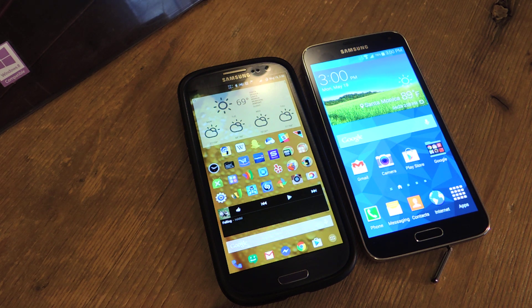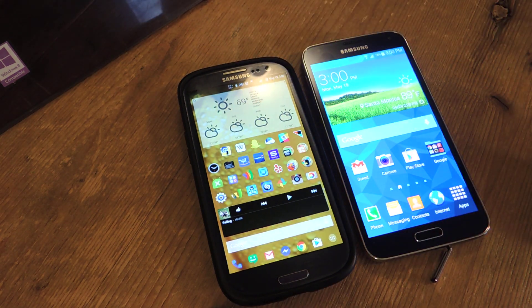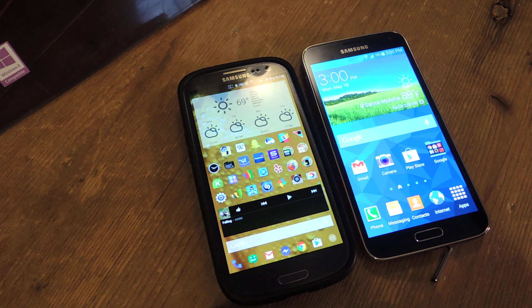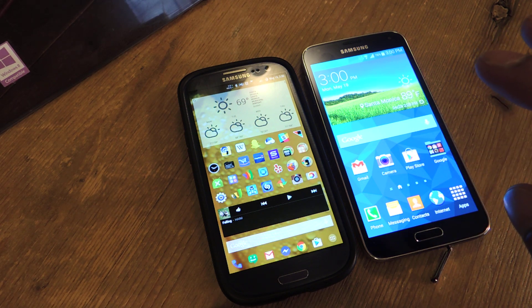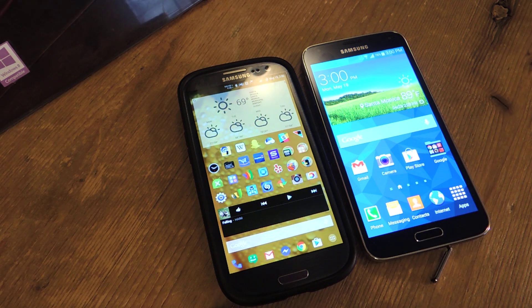But first let me show you how to use it and then I'll show you how easy it is to hook up to the device. The article is written from the perspective that you got a new Galaxy S5 and maybe have an old GS3 lying around that you want to keep permanently connected to a HDTV. But for the sake of this video I'm actually going to be switching those two because I just have a lot more video content on my GS3 than I do my GS5.